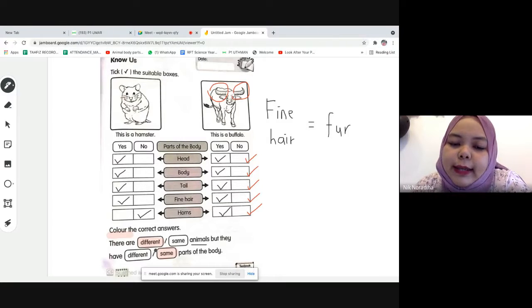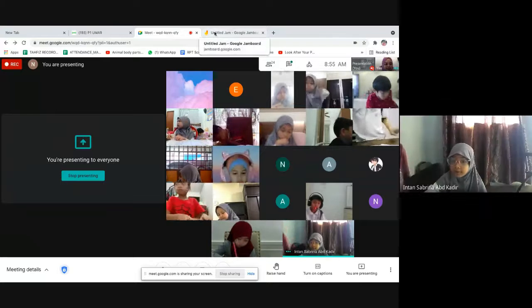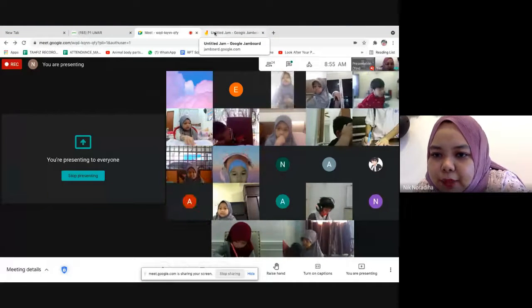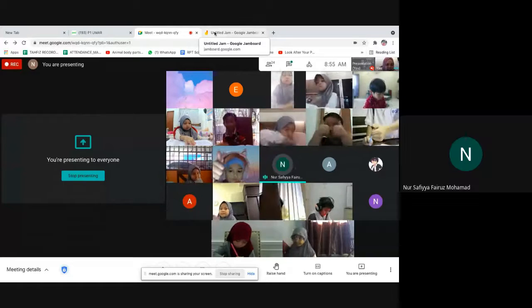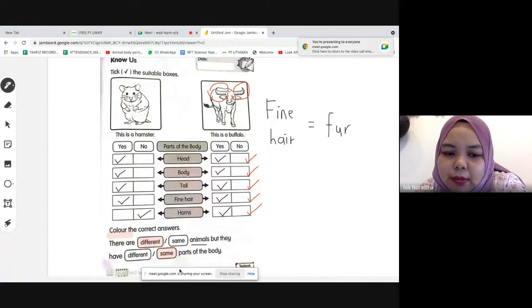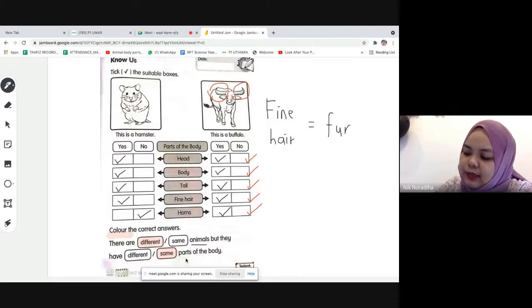All right, color them. If you're already done, can you choose? It's color. Yes, color. Okay, if you're already done, can you show teacher thumbs up? Not the hamster and buffalo, sayang. This one. The last question on page 33. Done. Okay, good job. All right, for those who are not done, teacher will give you two more minutes to finish up, okay?